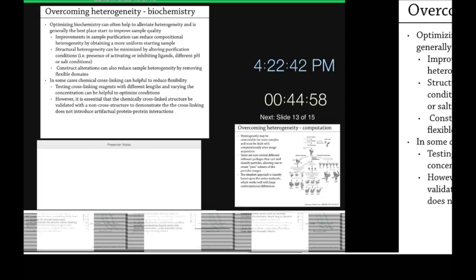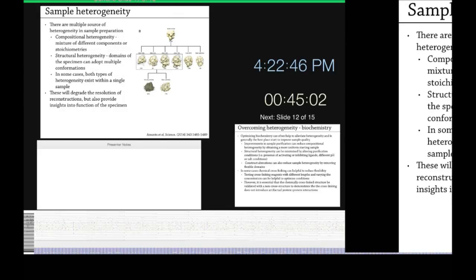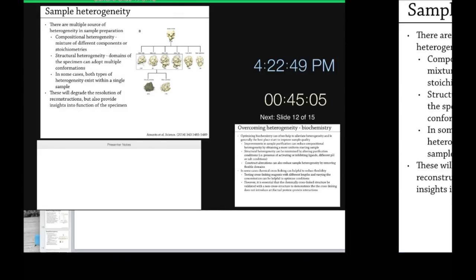So there's a couple different ways to overcome heterogeneity. But briefly I'll talk about this. And so this was one of the groundbreaking papers from Venki Ramakrishnan's lab a few years ago about ribosomes, and how they were able to take a total mess of what, even when they started working on it, they thought this would be a disaster. There's no way we can do it, because what they wanted to look at was the structure of the mitochondrial ribosome. And there's no way that they could come up with where they could separate mitochondrial ribosomes from cytoplasmic ribosomes.